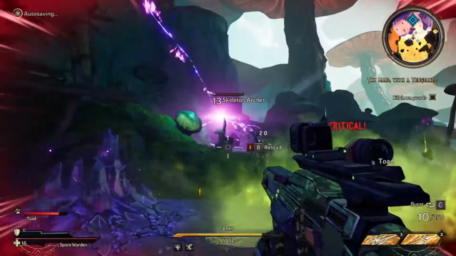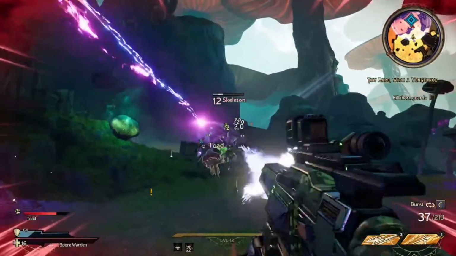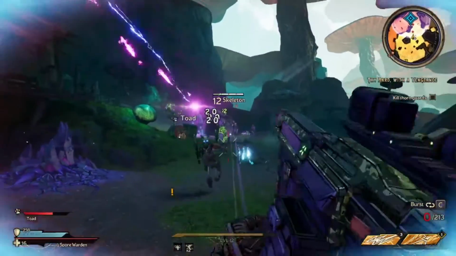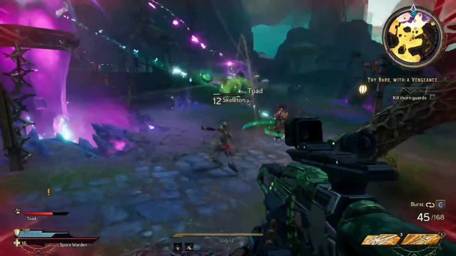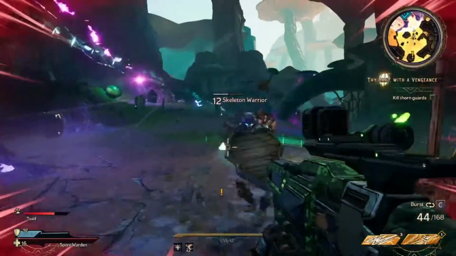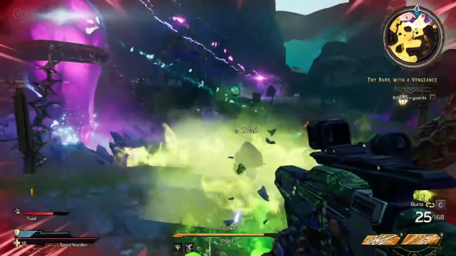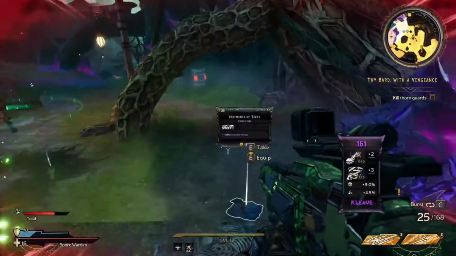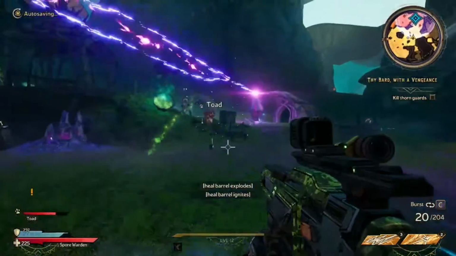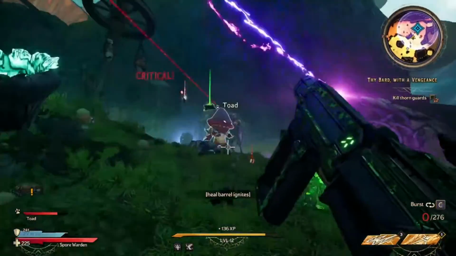Ay. Let's get out of here first. We're in a little bit of danger, a bit of a pickle. We'll have the skeleton hit me first. Wait. Not quite how I want it to go, but that's okay. Okay, we're going to need... Alright. We have a healing barrel, which is a plus in this game. Just keep shooting.